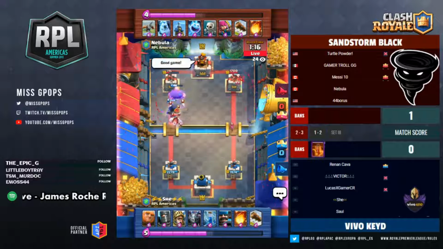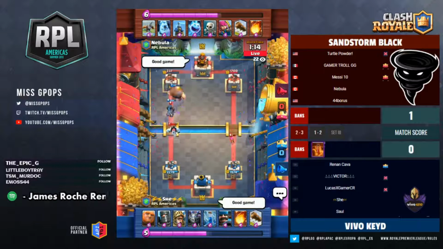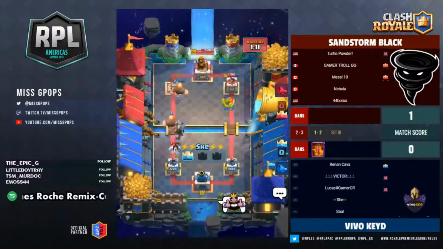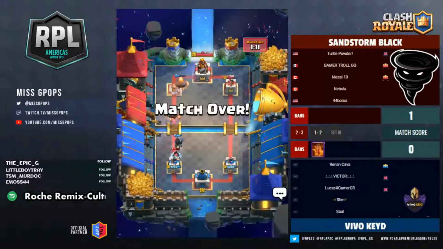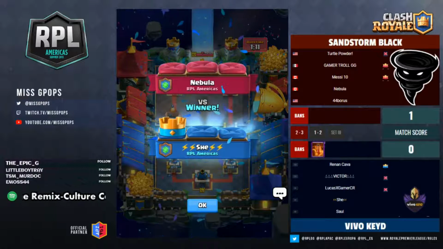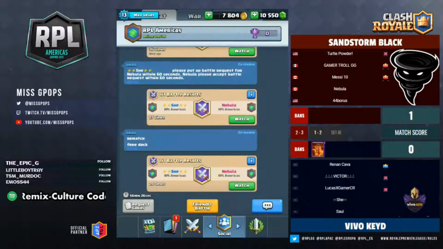Did you see that? The Tesla literally melted. It was there, and then it wasn't. It was some messed up magic trick. Oh my goodness, that was crazy, man. I give props to both players. Congratulations on keeping Vivo Keyed alive, going into this 5th matchup here. And a big shout out to Nebula. That defense was insane. That was like a super hard counter. So well played, man, for sure.